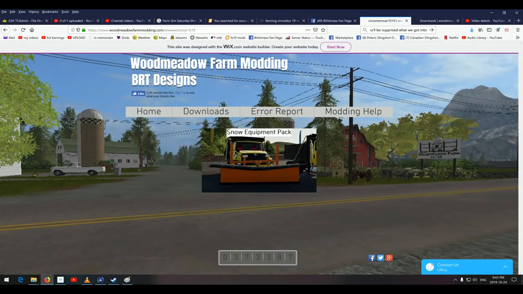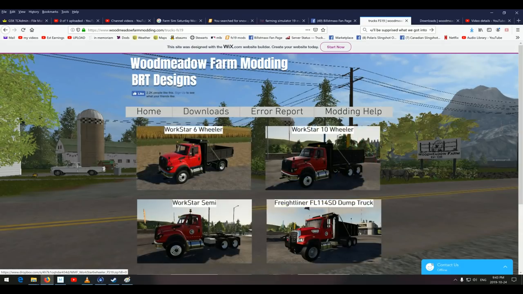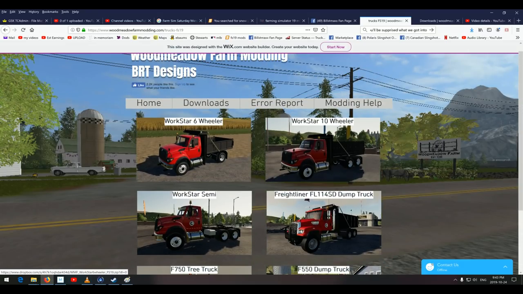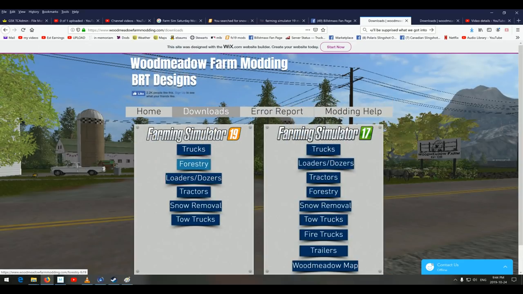Now if you want the truck, go to downloads and go to trucks, and the one we were using was the Freightliner, and there's other trucks here too. That's another little snowplow truck guy, a Ford F50, or you could use one of these. I think one of these would work too. One, two, or three would work. I used the big one for what we were doing there. But anything else? I haven't really looked at anything else.